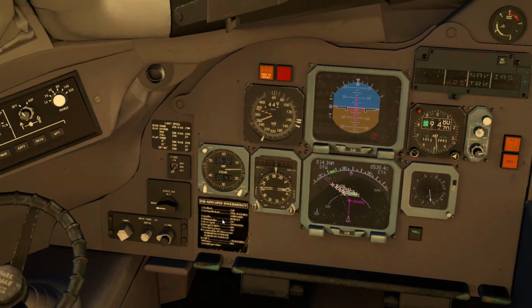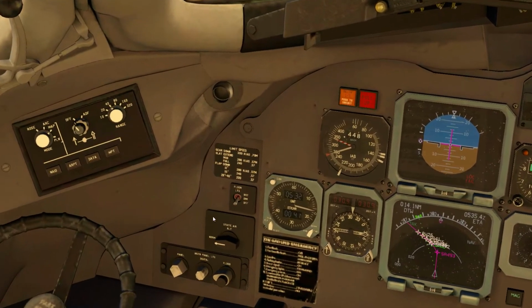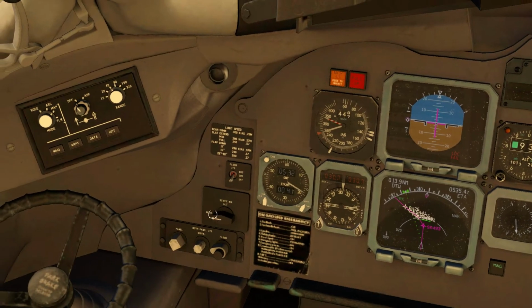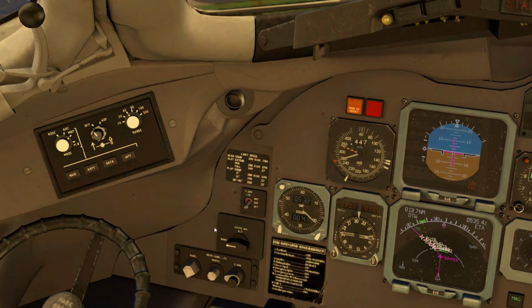Obviously with it using scroll manipulators as well, you've got to be careful if you're zooming and moving the mouse around because it inadvertently picked up the alternate static source there. It's back to normal.